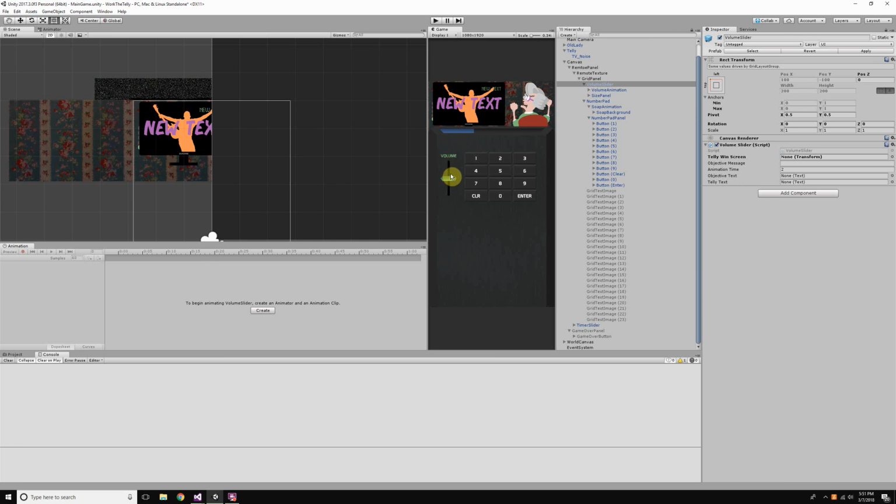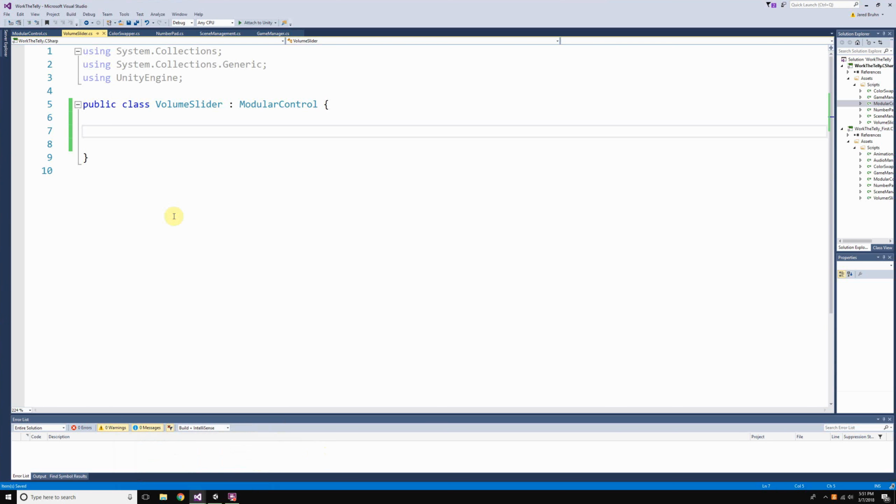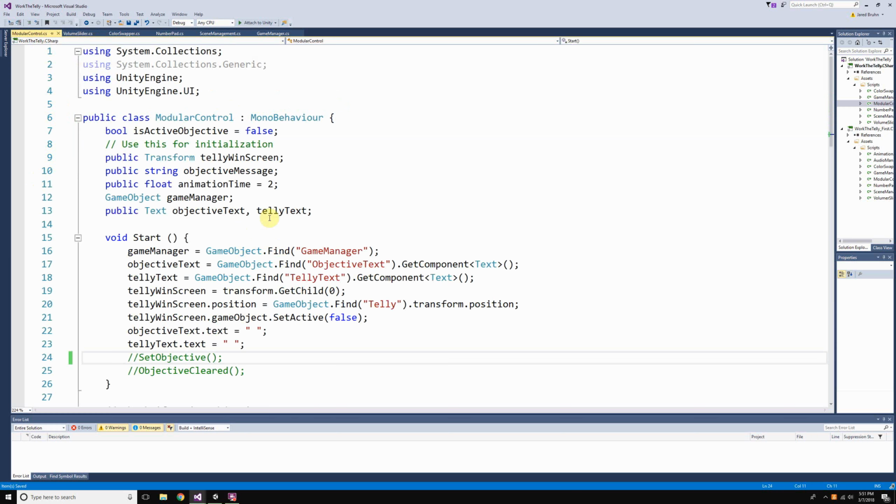And when it hits a sweet spot, she will tell me that that's the volume she wants, and when I let go, she's going to be happy with it, and then I'll trigger the win state. So that's how the volume slider is going to work, and we've inherited everything from the modular control.